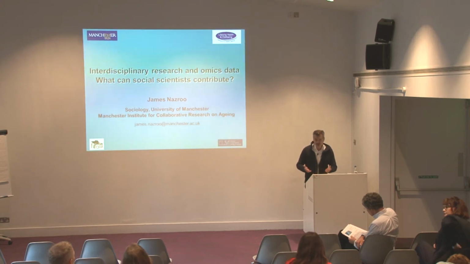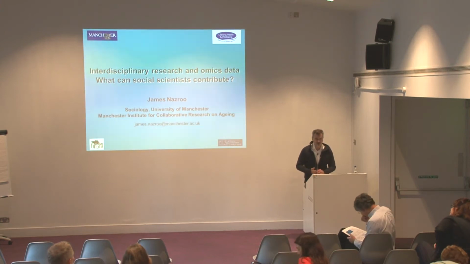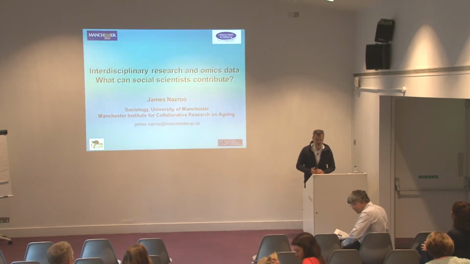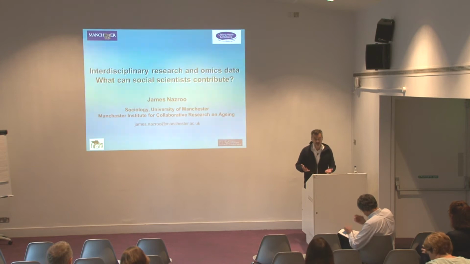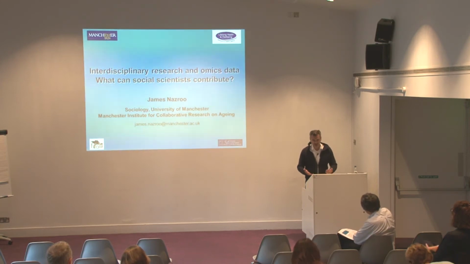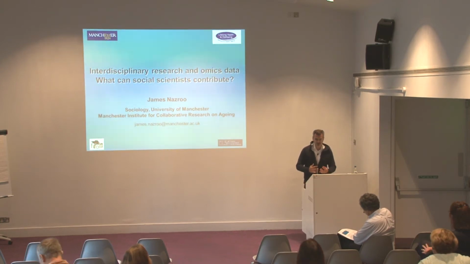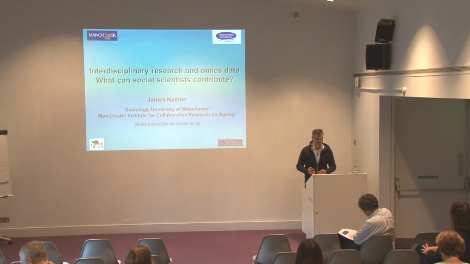Before I introduce James, I just want to give a few background notes on why we're having this event today. That's partly because of the omics revolution, which relates to genomics, metabolomics, proteomics, all these new biological measures that are now being incorporated more into social science data sets. And social scientists are now learning more about how they can use these kinds of data.